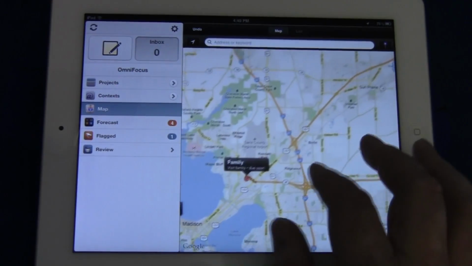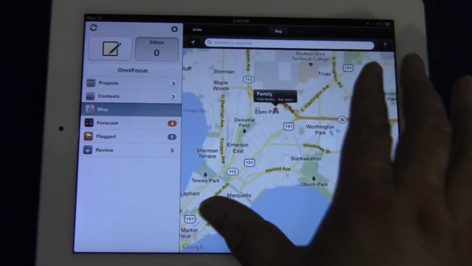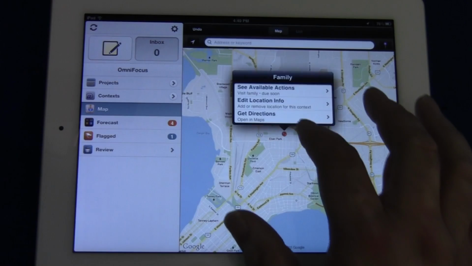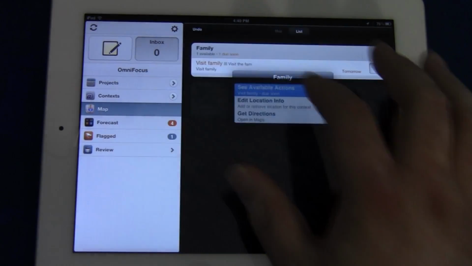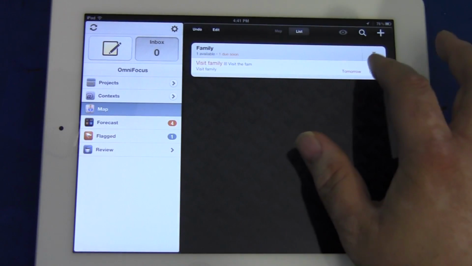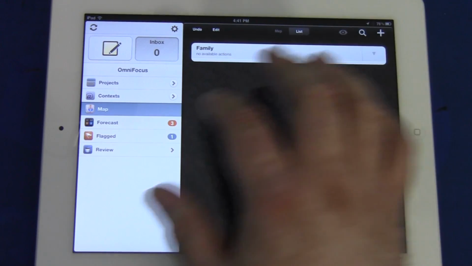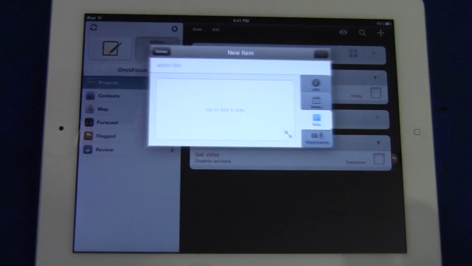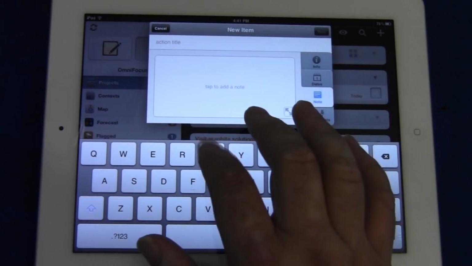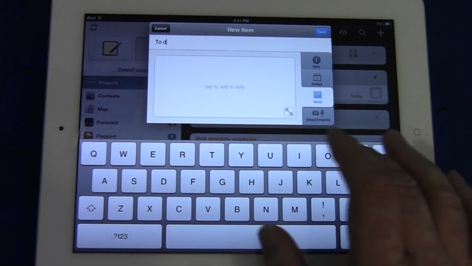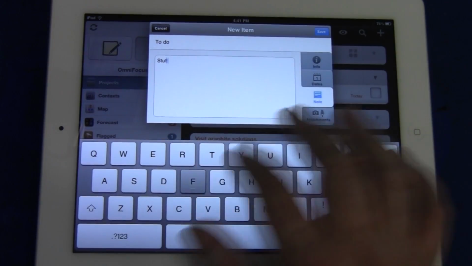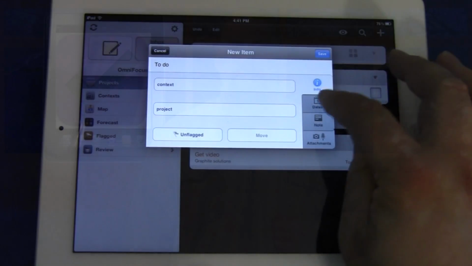For example, I looked up my parents' house and I put down a pin called family. Then I could set up a project, times to visit mom and dad. And then I could set up times. I say, I got to do this every single week. So I put up that, and so I know that every single week I got to go visit mom and dad. And of course, I can set up alert times, and I can have push notifications go through, so they can always tell me, hey, time to go visit mom and dad. Why aren't you going to visit mom and dad? Go visit mom and dad.